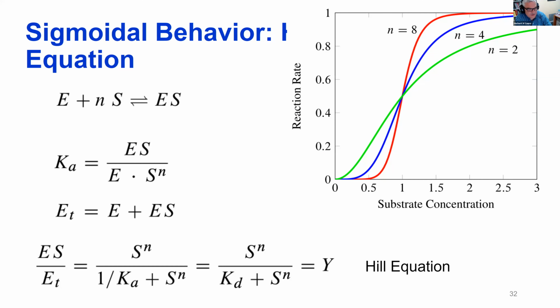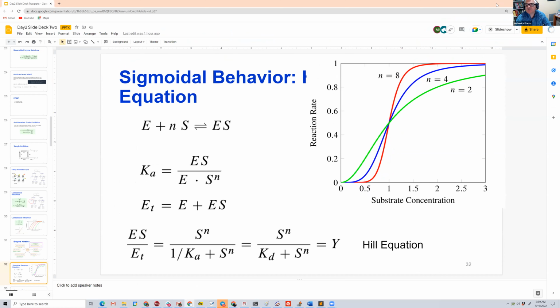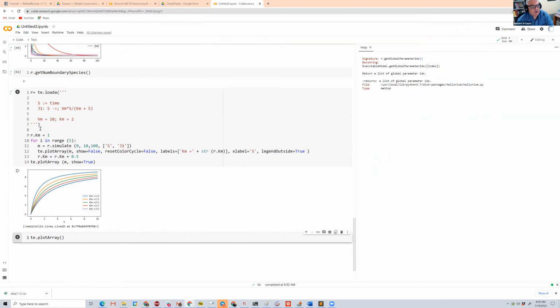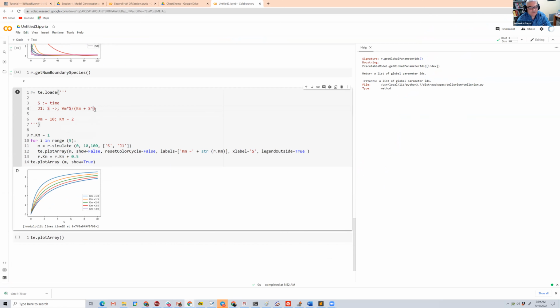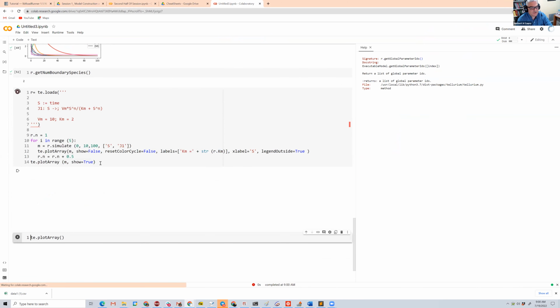And let's go back to the demo, because it's easy to change the model. So this model here, if I want to make this a Hill equation, I just raise it to the power of the Hill coefficient, and then it's not Km anymore. I'm going to set it to N, and I'll set this to N. So I'm now going to study how the Hill coefficient affects the plot. So all I have to do is that, in theory.